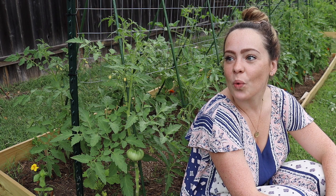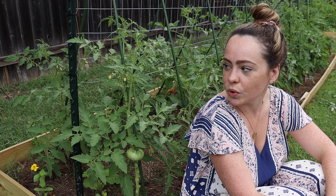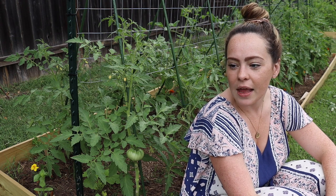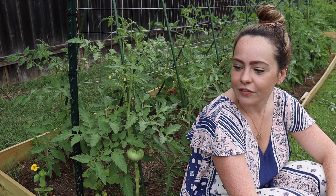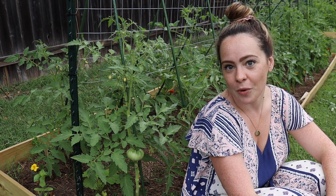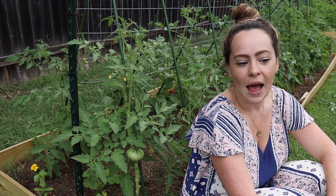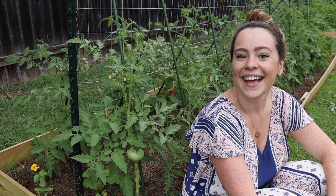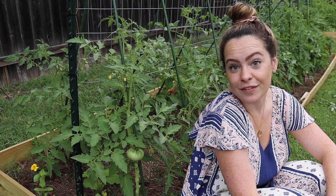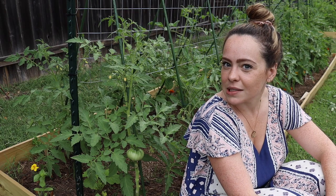There's also interesting conversation about what time of day you should pick your tomatoes — some thought around picking only in the heat of the afternoon. I don't have experience with that because I've never been in a position to casually choose when to pick — especially when gardening at community gardens, I just picked when I had the time. They're going to taste better than store-bought tomatoes anyway, you slice it, pun intended.